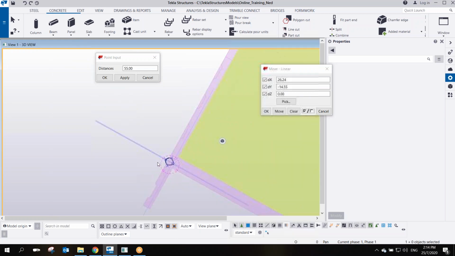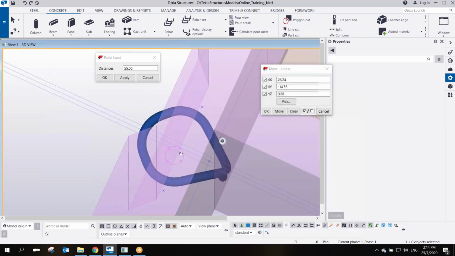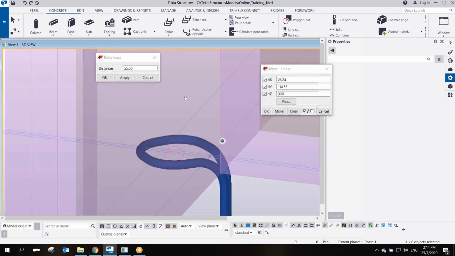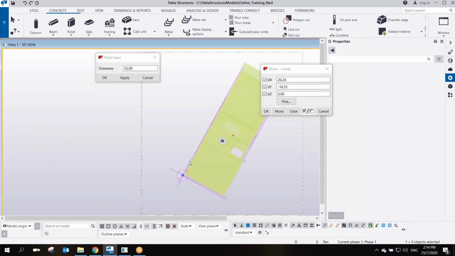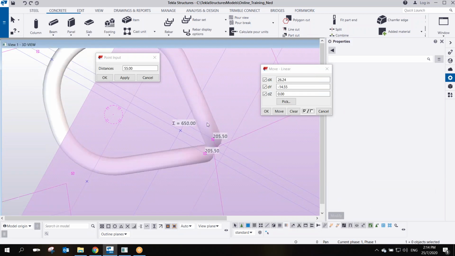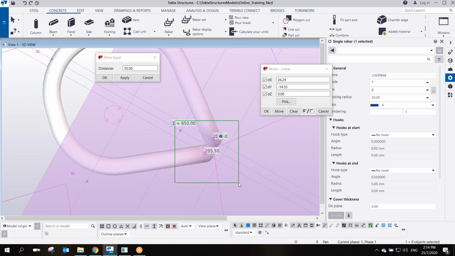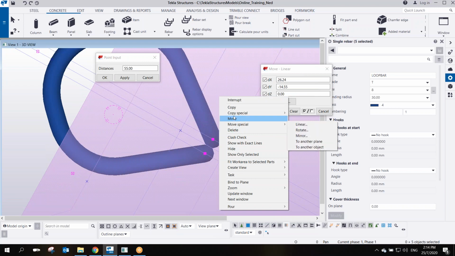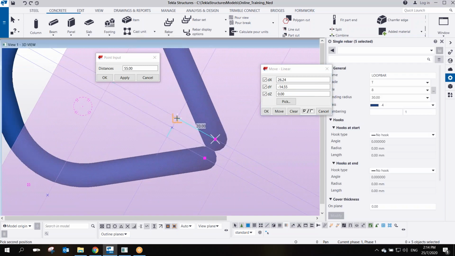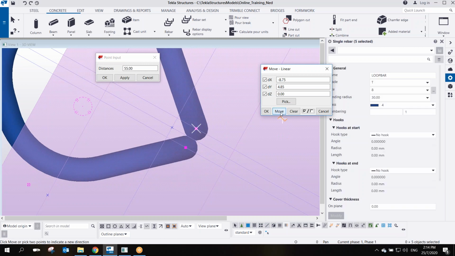So here you have now the result. Maybe you can do some adjustment if you like. For example, with this alternate key, let's say move special, from here to here, let's say 10, enter, move.